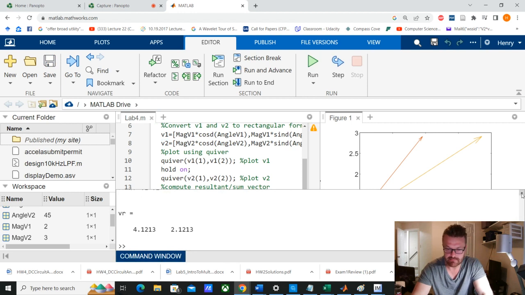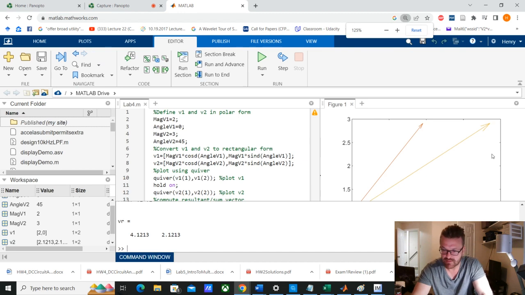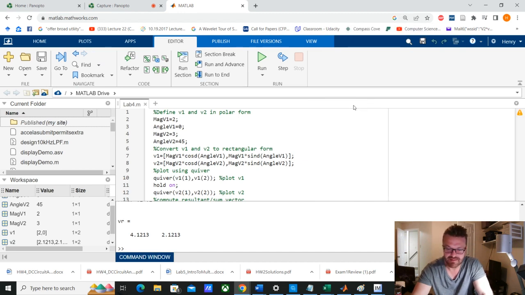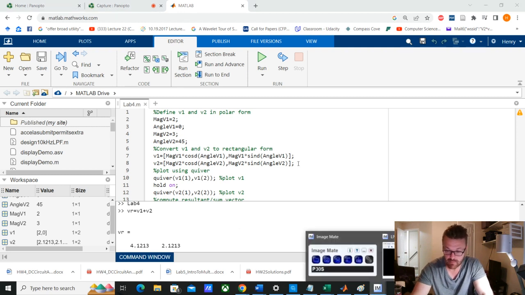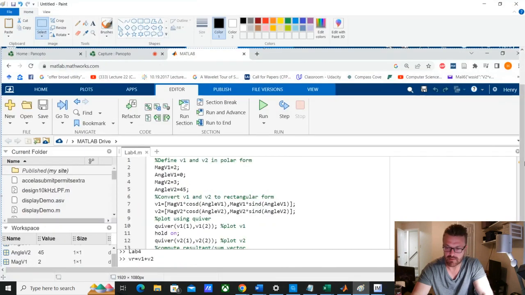That way you can actually see the resulting components there. And part of what's screwing me up is I'm trying to zoom in to make this more readable for you. But if you have just VR equals V1 plus V2, obviously I will know, and remember yours will be V3 plus V4, and I will know that you have V3 and V4 correct based upon the part 1 and part 2.